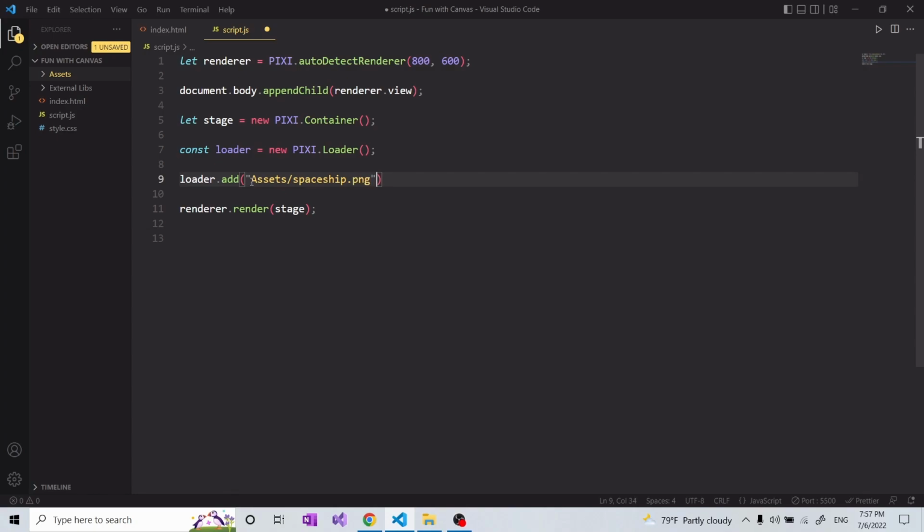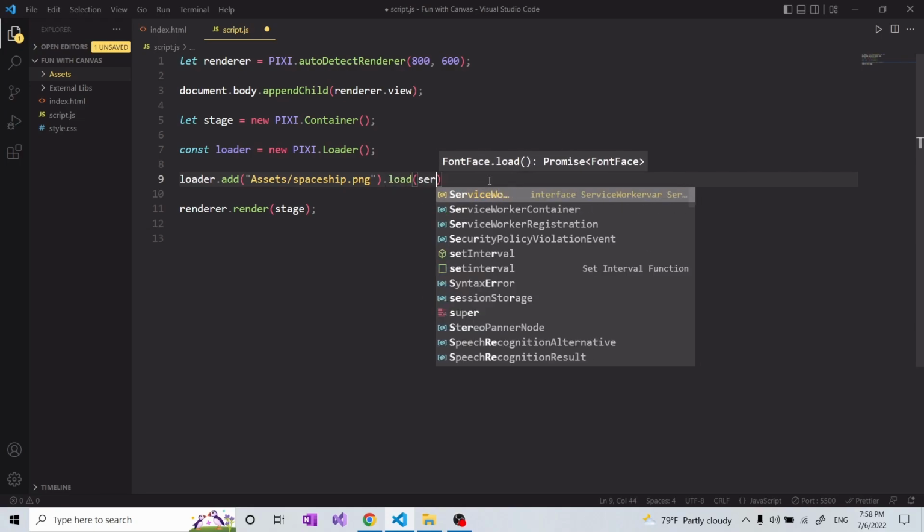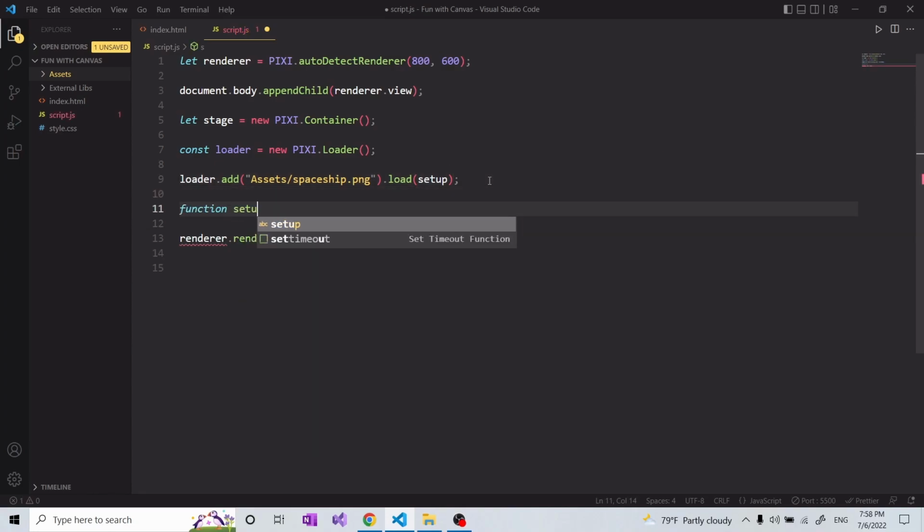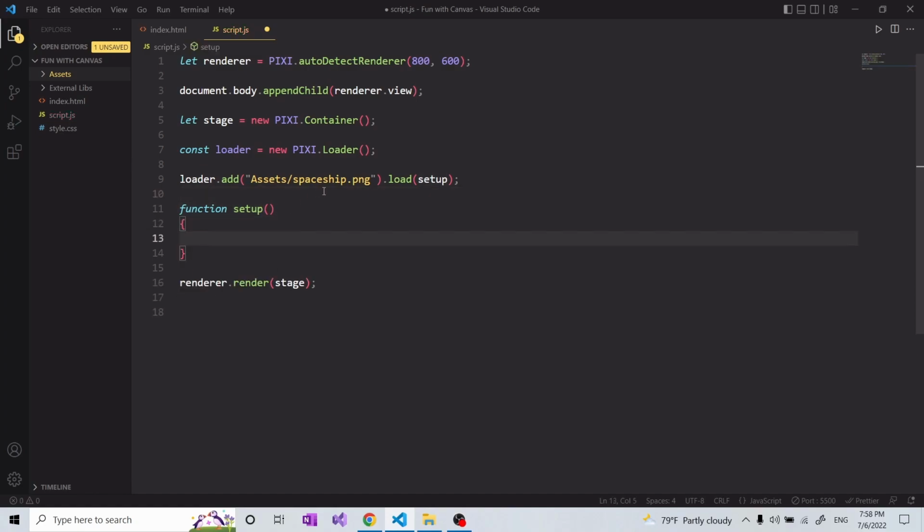spaceship.png like that. Now I'm gonna use chain methods, which means that this method is gonna be executed and then the other one, and this is a way we can do in JavaScript, if you're familiar with it or not. It's called chain methods. So each method is gonna be executed in sequence from the left to the right that way. So I'm gonna add it, and then I'm gonna load setup, or any function. I just call it setup. So now setup for that like that. So once this image actually gets loaded, we're gonna load the setup function.